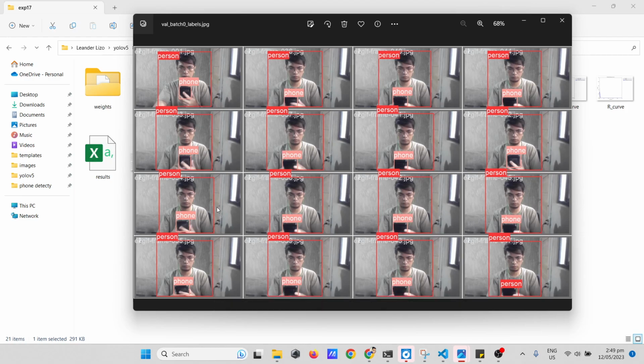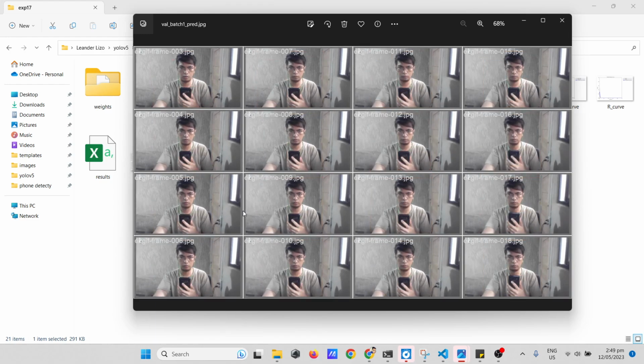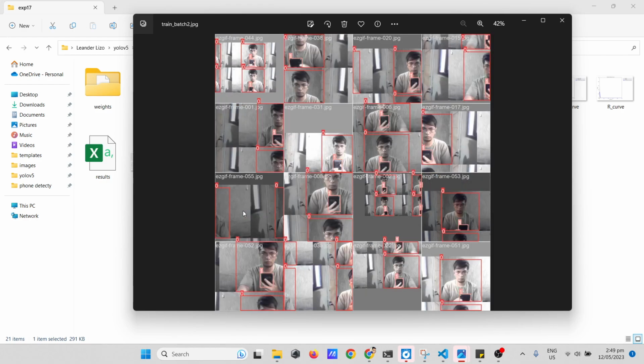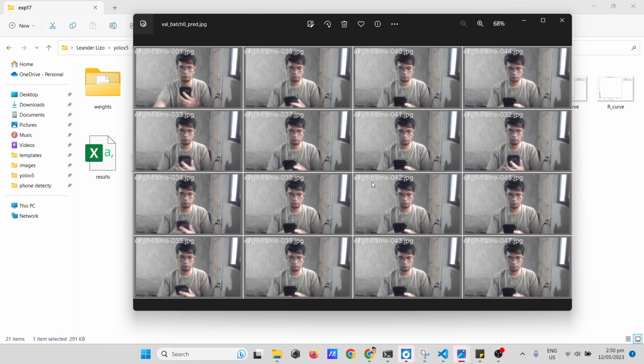So this one, I tried without using the YOLO v5s.pt. These are the annotated sample images that I used. And then this is what it predicted. So it didn't detect anything at all. Another one, nothing. So I didn't use it anymore because I felt it really failed. It didn't detect anything.